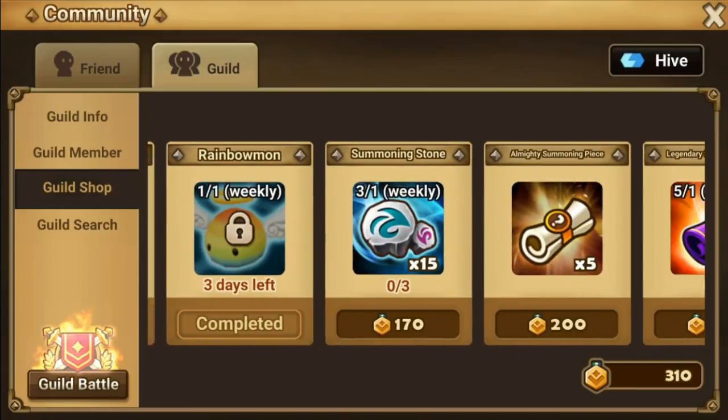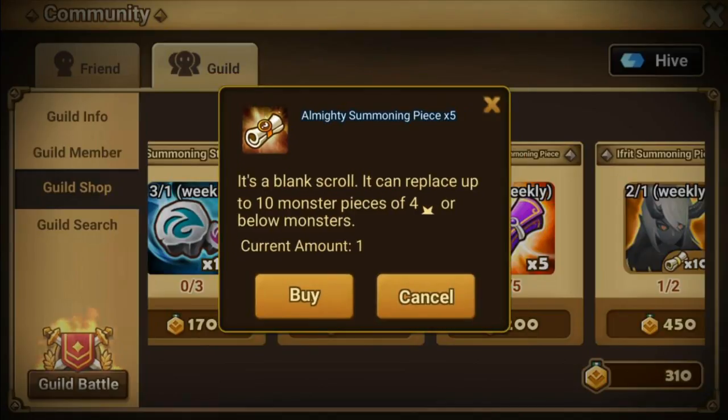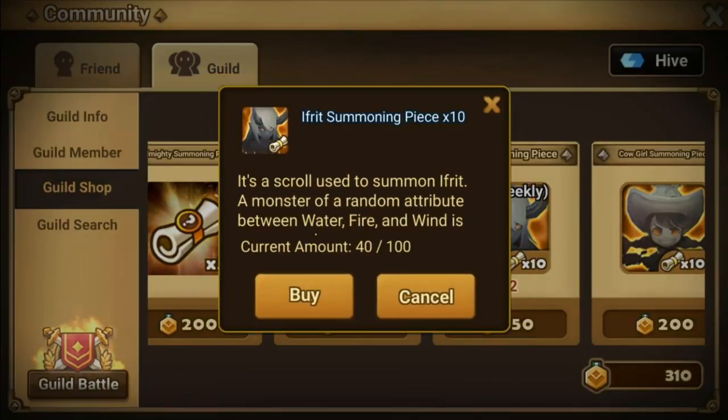But in addition, you can also get summoning stones, okay? And then these almighty scroll pieces for Hall of Heroes monsters and stuff like that. Legendary summoning pieces, okay? You can fuse basically a legendary scroll, okay? And the Ifrit summoning pieces. These are amazing. Absolutely amazing.